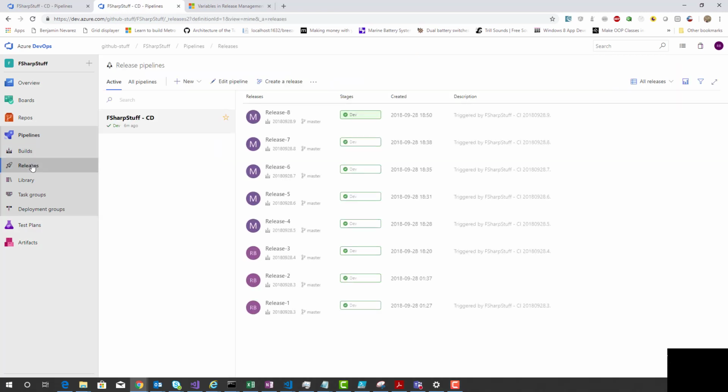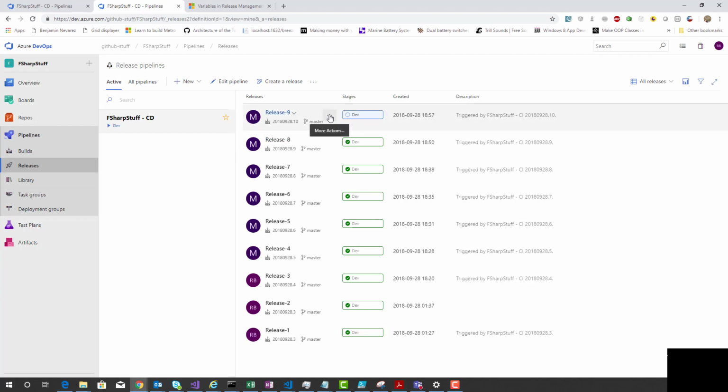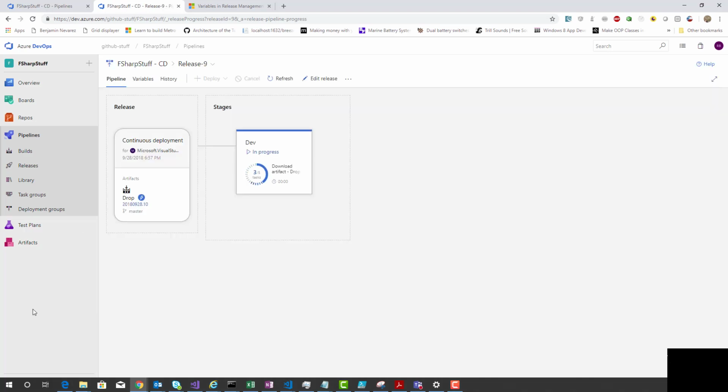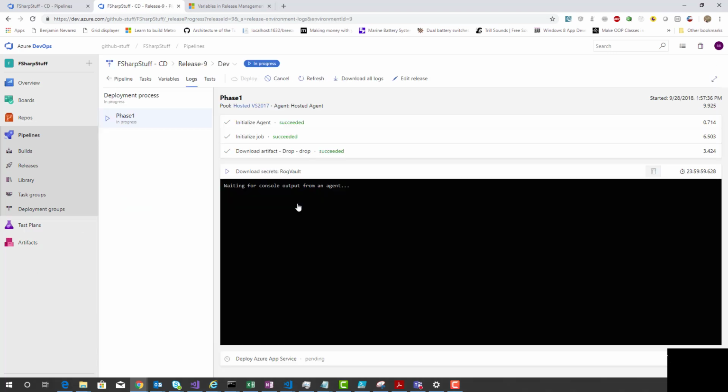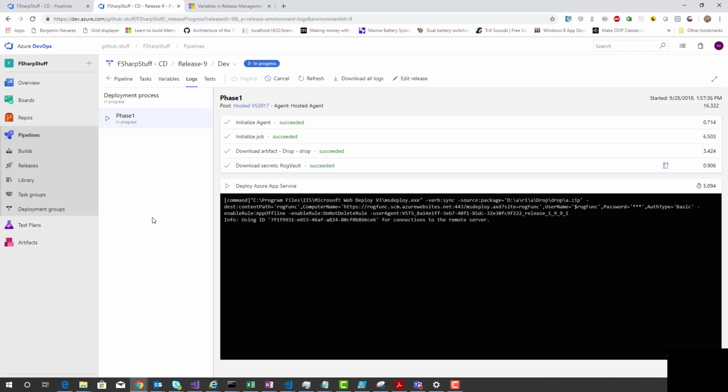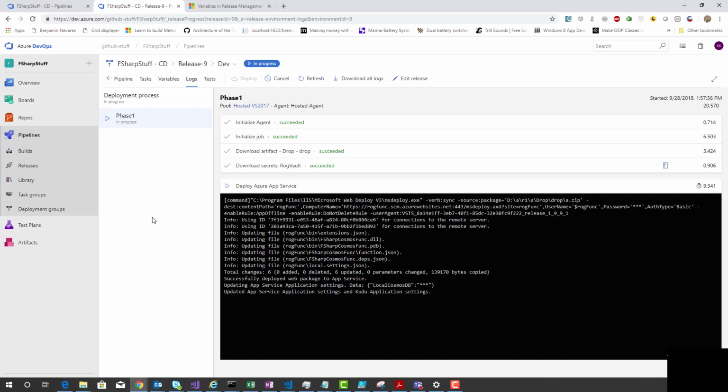So we should see a release kicking off here. And we see one being fired off right now. It's already downloaded the drop, gotten the secrets. It's deploying the app service.